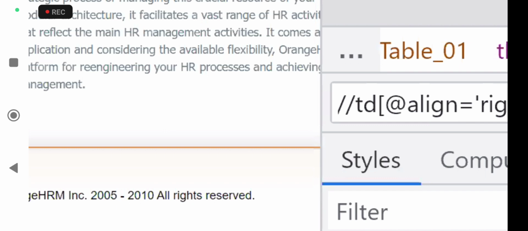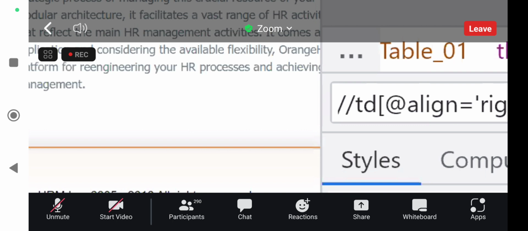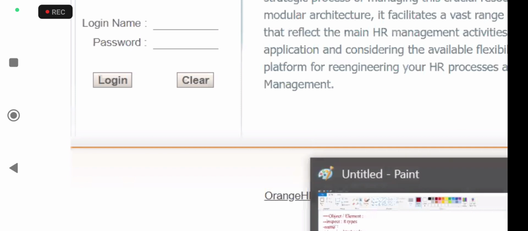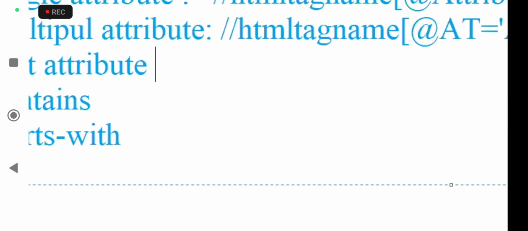We tried with both the attributes, but still it is not able to identify that particular object. Still it is giving duplication. So you have been trying with a single attribute and with multiple attributes, still having the issue. Because of that, you need to try one more technique. That is the text attribute.